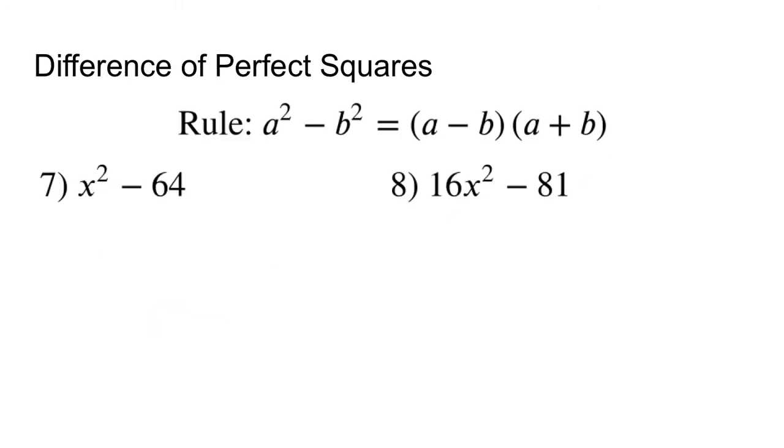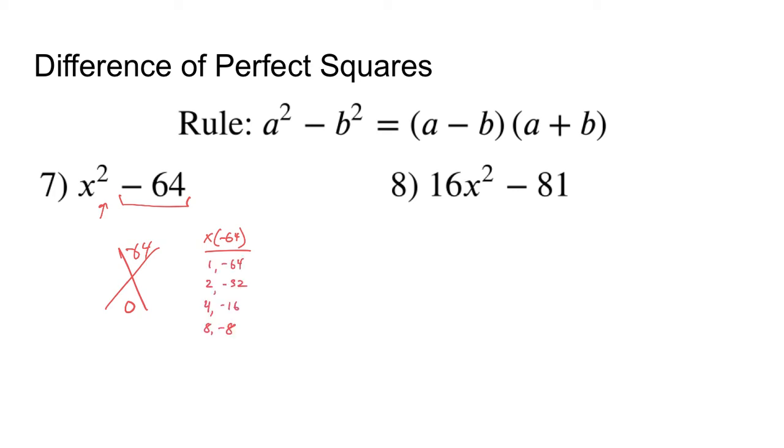There is a special rule that can give us a shortcut to coming up with our answer. Now, if you did number 7 here the way we had just done it in the previous problem, you could still do it the exact same way. You could still look for the pair of numbers that multiplies together to give me negative 64 right here. But you'll notice that there's no value for b, so that would be 0. So we'd be looking for the pair of numbers that multiplies together to give me negative 64 and adds together to give me 0. Let me make that list right now.